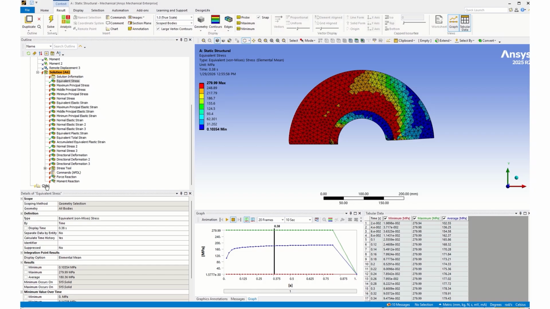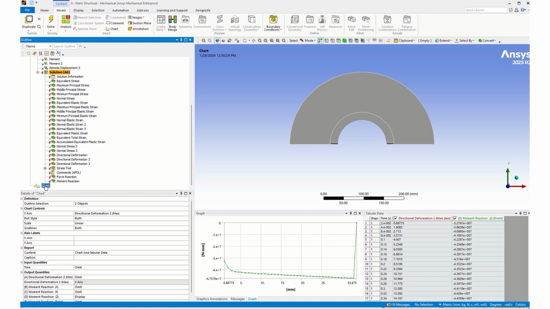If I come down and look at my load deflection plot, I can click on the outline selection and make sure that I have my moment reaction and my directional deformation still clicked. And you can see here in this plot that as I have increased my moment, it's still increasing, and it is increased to a 4.7E7, which is significantly higher than the moment we had before.